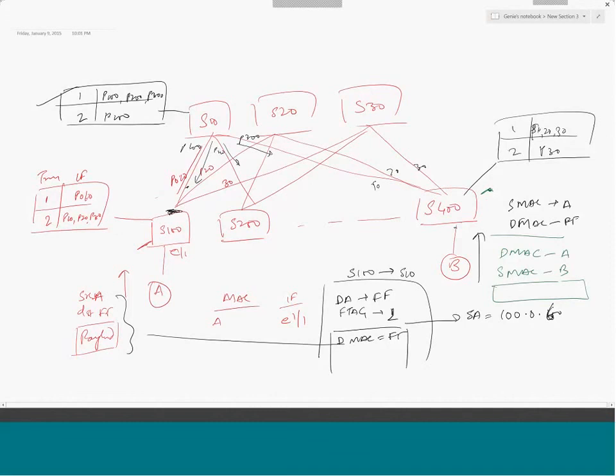Now, when it reaches this point, it knows that it has this tree over here available. So it will go to port channel 30, port channel 20, and port channel 10, because the first entry is towards all the port channels, right?